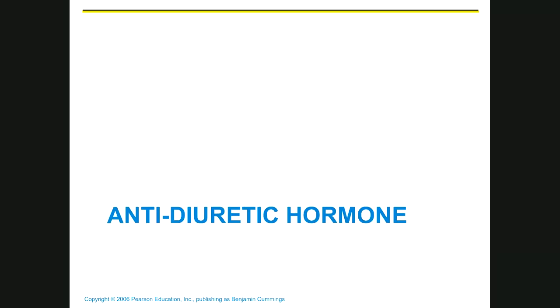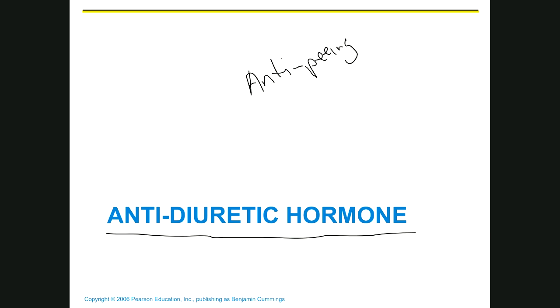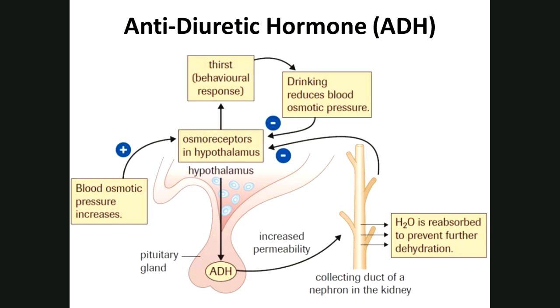So ADH, remember what this stands for? It stands for Anti-Diuretic Hormone. It's an anti-peeing hormone. So in other words, I don't want that water to go out. I want it to stay in the kidney. I want it to stay in the body. So what ADH does is it makes this permeable to water.